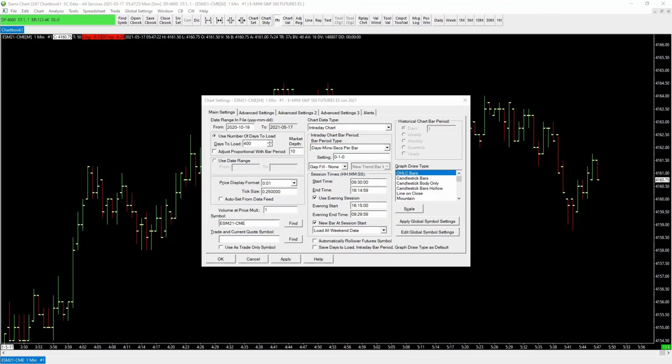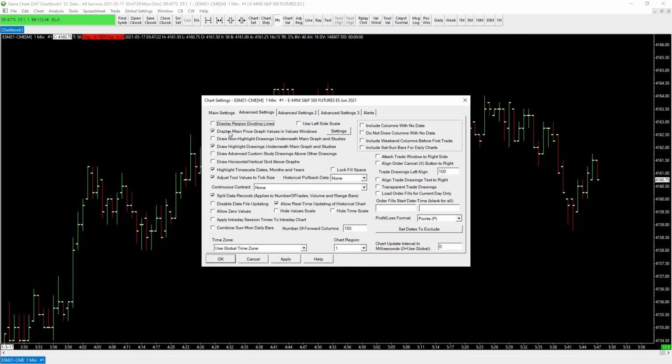In here is where there's several different boxes to tick and tick off and on as you wish, going through these in your own time. You don't need to change this use a global time zone, because this chart will automatically be set to your global settings, which is currently set to New York. So you don't need to worry about that. That's only if you wanted to change it for a specific chart. But we don't need to worry about that.